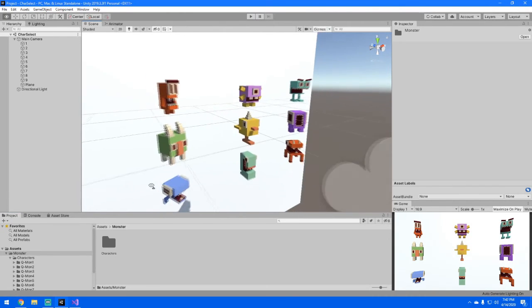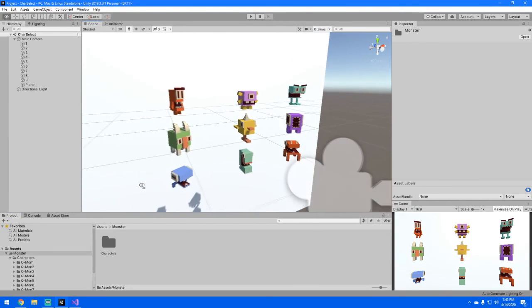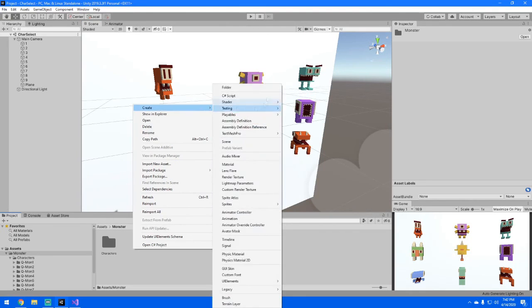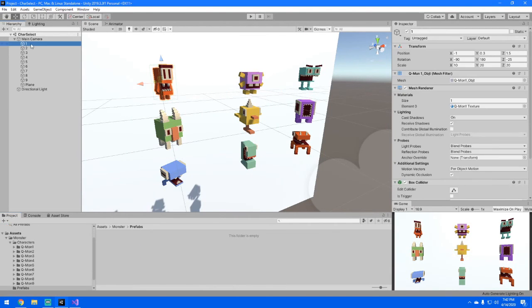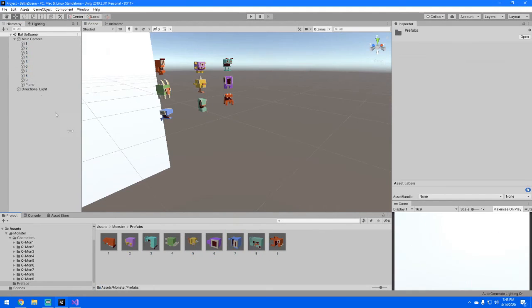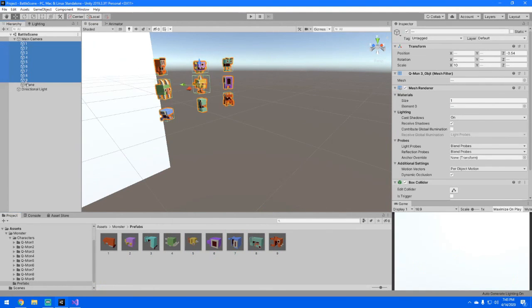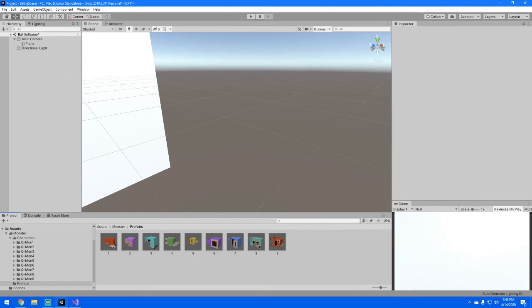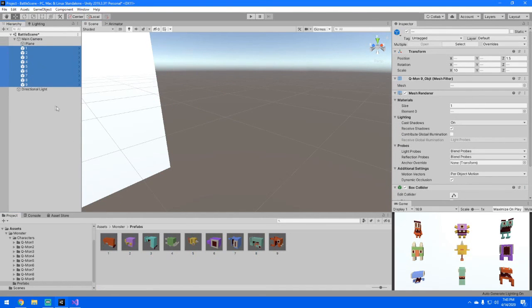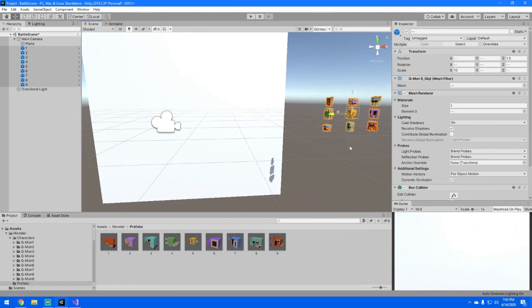We want to add some stats to these characters, but in order to do that, they need to be prefabs. I forgot to make these prefabs earlier, so what I'm going to do is make a new folder, drag them in one by one, and then in the battle scene, I'm going to replace all of these guys with the version and move them out of the way like we did last time.